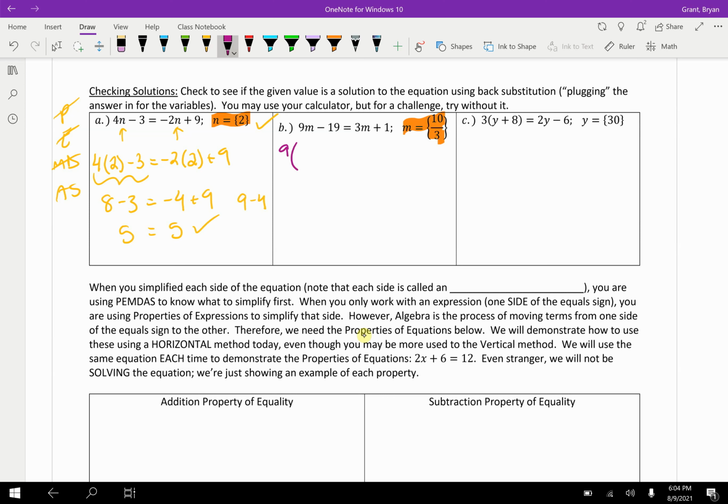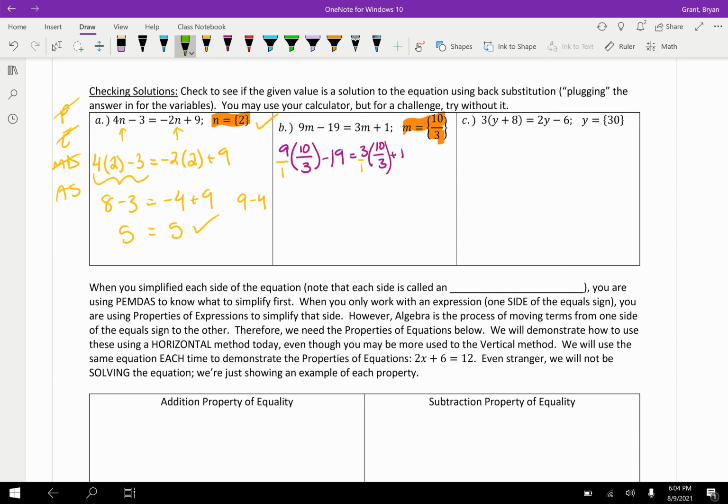I see 10/3 is a fraction and 9 is not a fraction. So I'm going to write 10 in line with 9 and put this over 3 here. That will help us in the long run. And then same thing here, 3 times 10/3 plus 1. Now, you might remember that in order to multiply fractions, we want to make sure both numbers are fractions, so you could put this 9 over 1. It's not a bad thing to do. I could do this with 3 over 1 as well, and you'll notice that I closed my parenthesis in the wrong spot. There we go.